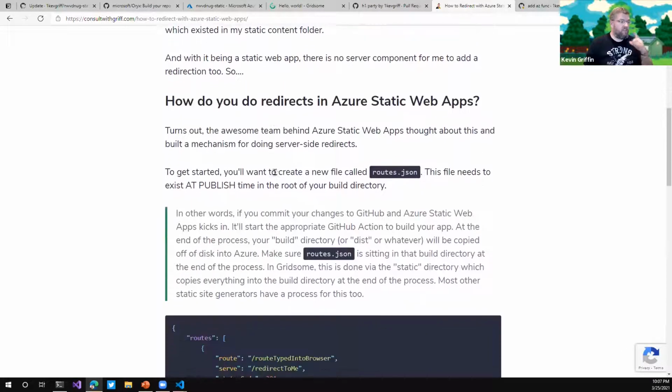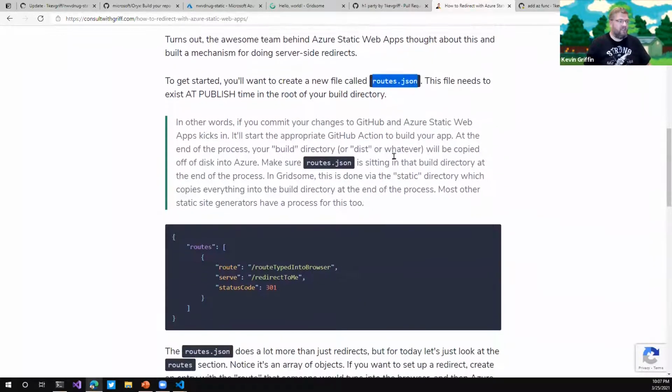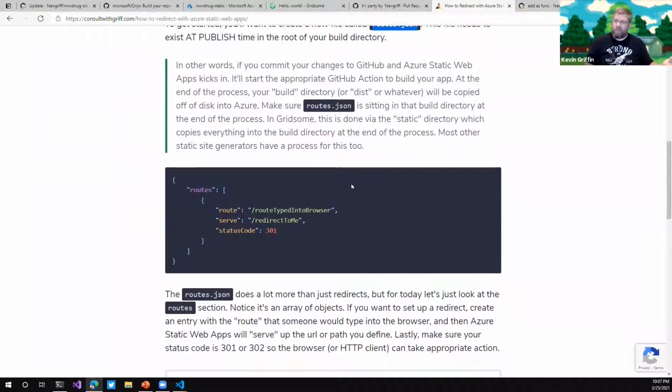There's a way that you can create a special JSON file in the root of your repository called routes.json, and you can create all these route redirects. Basically you can tell Azure Static Web Apps, if you see route A, I want you to do a 301 redirect to a different route or a 302 redirect to a different route. This is really handy.